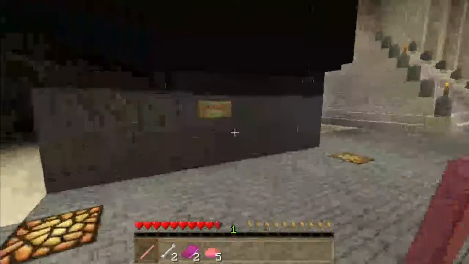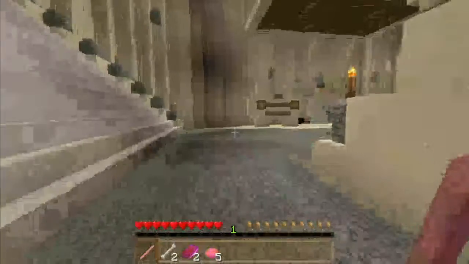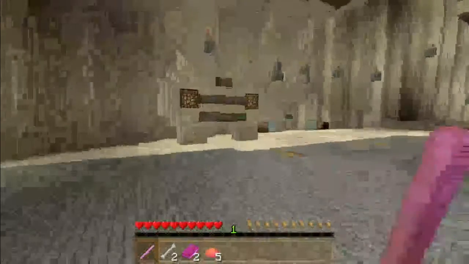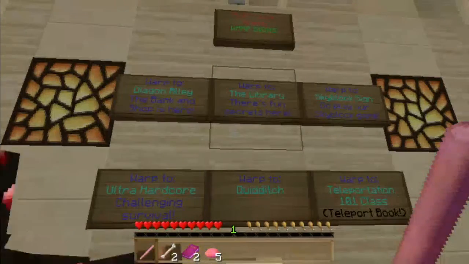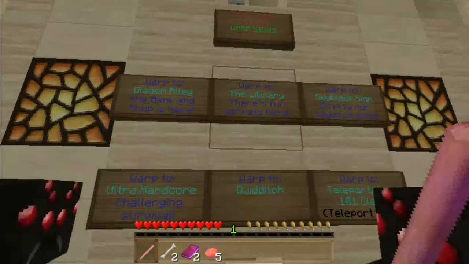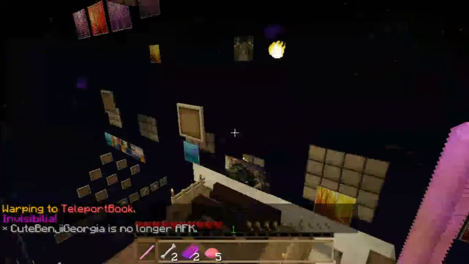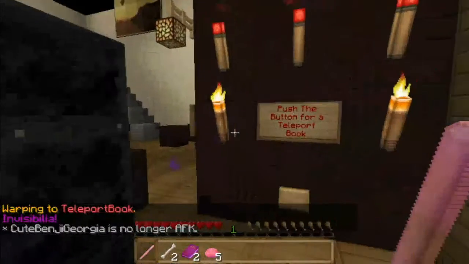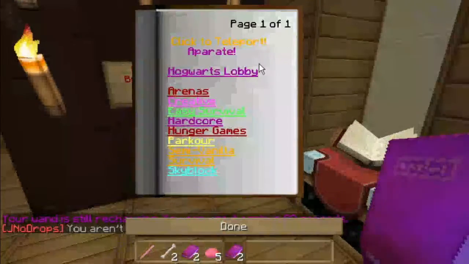We are gonna run over here real quick. PvP arena. What else we got? Warp signs. Okay, we're gonna go here and warping to teleportation 101. We're gonna get the warp book. Teleportation guide.